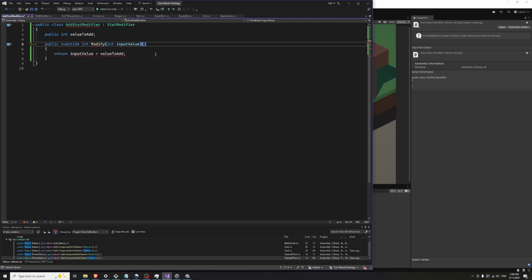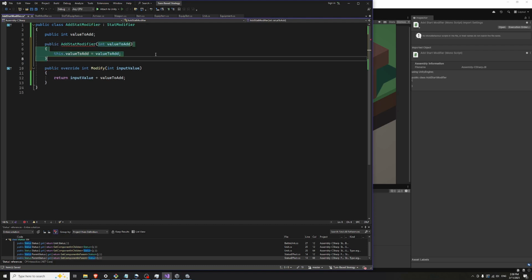What am I doing? Public add start modifier. I guess we can do that, but we also need the base. I think you do something like that.